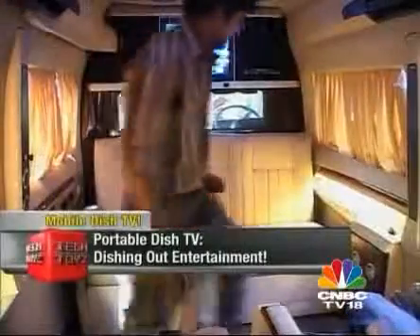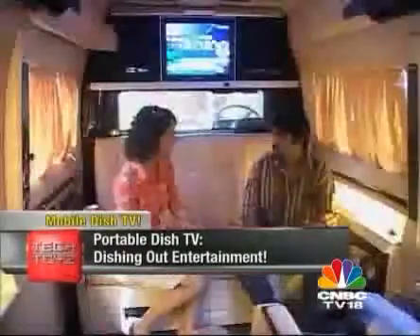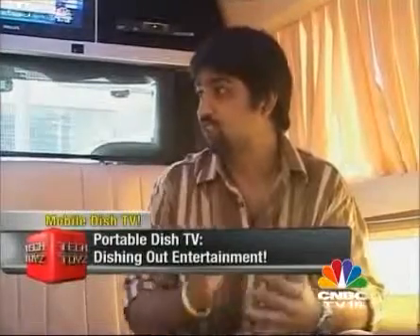We are basically in a car — how is this happening? It's basically a dish connected to an IDU, the IDU to a set-top box that we normally use at home. But the dish and the IDU are totally different from what we use at home because it runs on 12 volts, it's weather resistant, and it has to move with the vehicle. You can't just put a satellite dish from home on top of the car — the home dish is pointed to only one satellite and doesn't move with the vehicle.